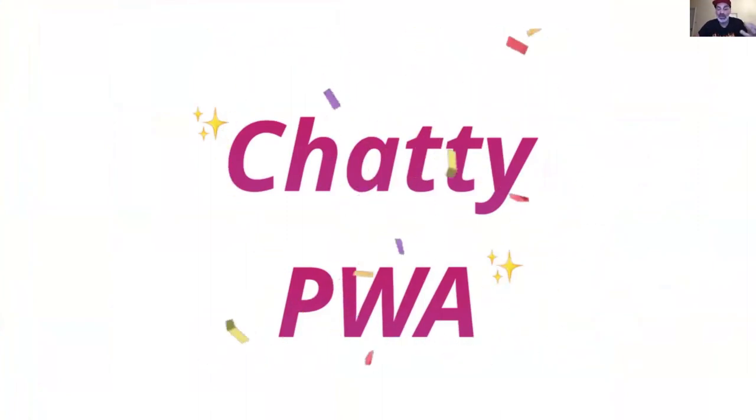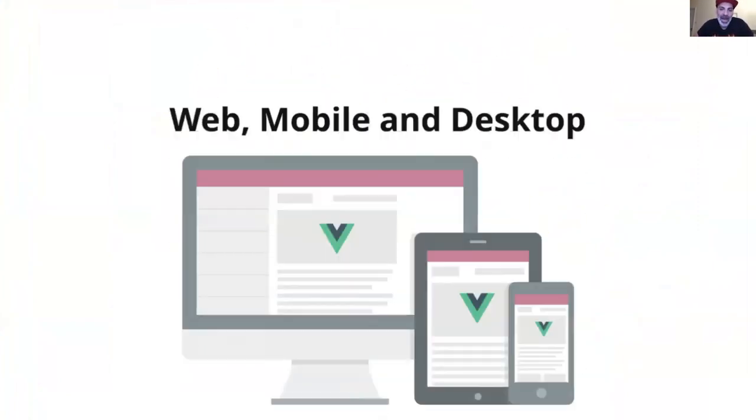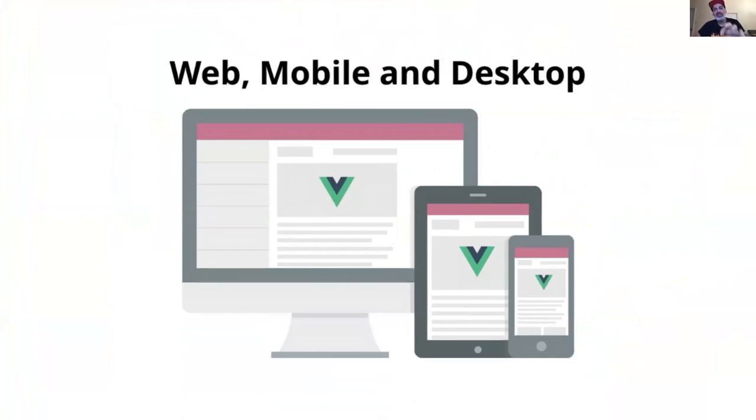So we got this new version of our app, and now we can use it in different places. So now it's interesting because we can use it on web, on the browser, but we can also use it in our mobile as if it was a mobile app. We can install it on our home screen. We can play with it. We can use it as if it was another app. It looks like a standalone app. So it's pretty cool. There's also the desktop option, so I can also install it in my Mac, in my Windows, in my Linux. So that's kind of awesome.